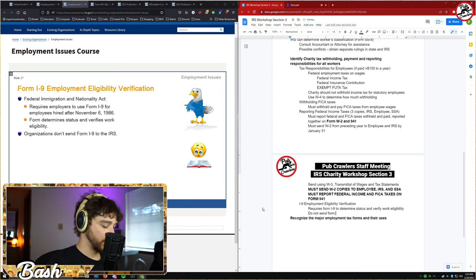I think that should just be included whenever anyone's hired. You should just assume to go through that process. So if they do ask for it, which I think is so funny, the business itself has to keep it on hand, but they're not required to send it. They are required to show it if it's requested. By file it, you mean just keep it on record within the organization, right? You don't have to file it with the actual federal IRS. Okay, I got that, which I think is funny.